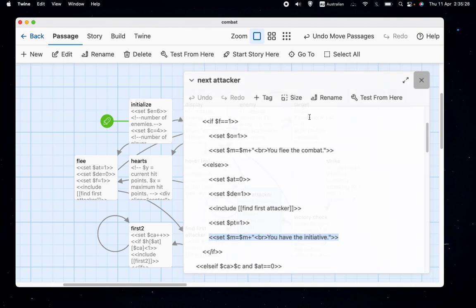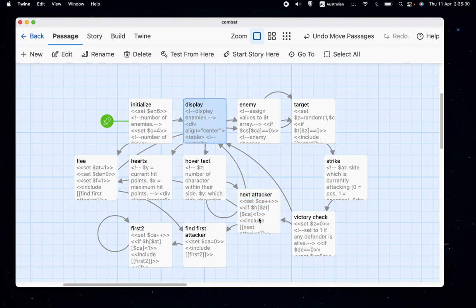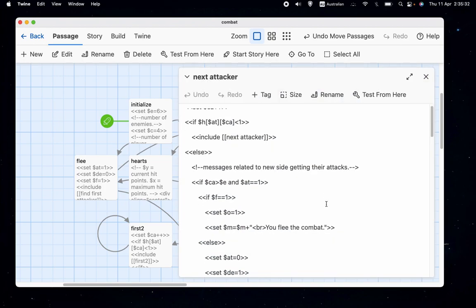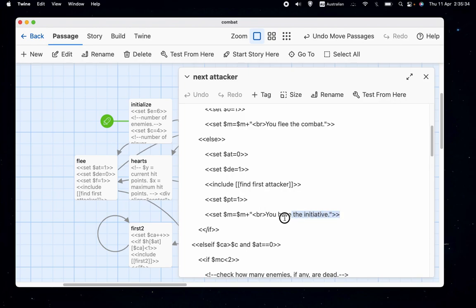M is the text that's going to be displayed on the page display, by the way. We add to that the message, you have the initiative. So it'll say something like, enemy 6 strikes at such and such but misses, or strikes at such and such and hits and does 2 damage. And then it says you have the initiative.